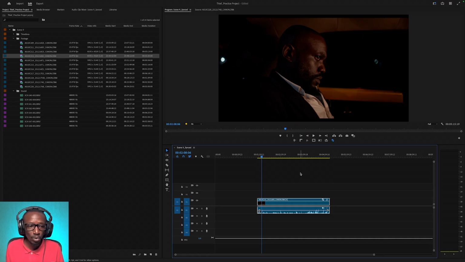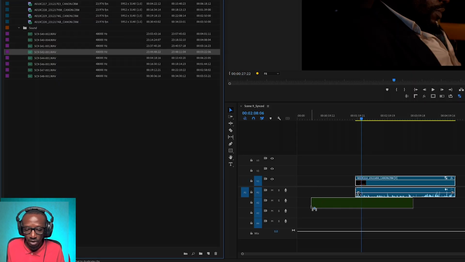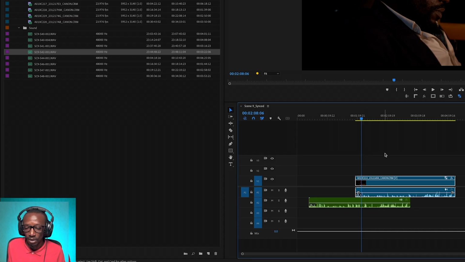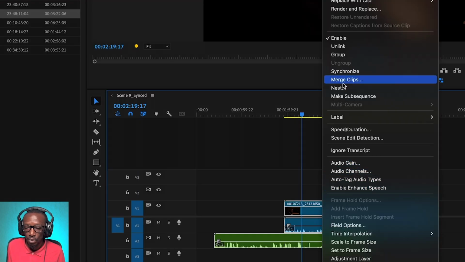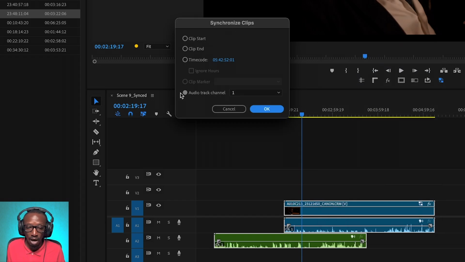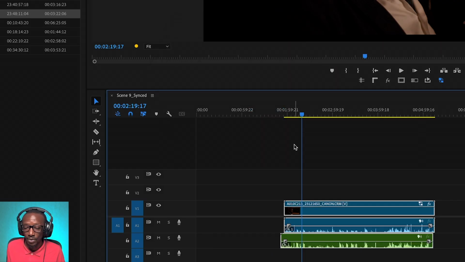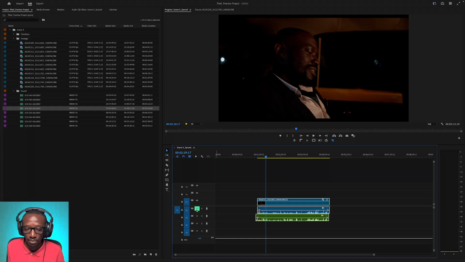So I'm going to select the matching audio for this particular take. Just going to drag it in the timeline. So I'm going to select all the clips, go to synchronize. So it's going to sync using the waveforms in our files, and then I press OK. And as you can see, the audio clip just moved into where it's supposed to be. So right now it is synced. I'm gonna mute that, then click play.